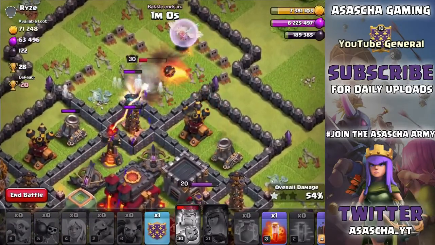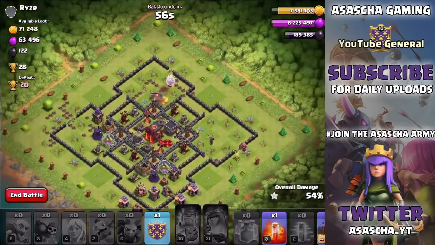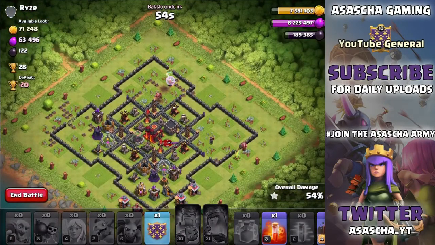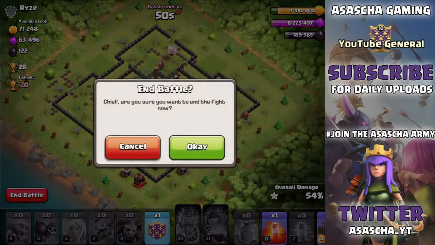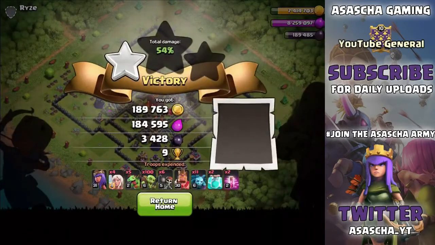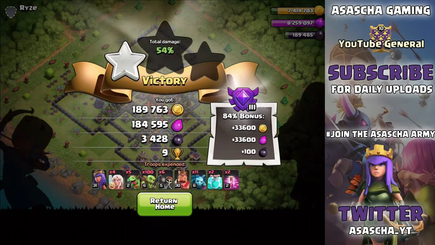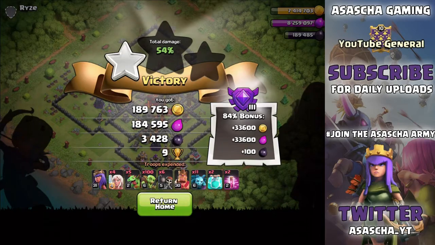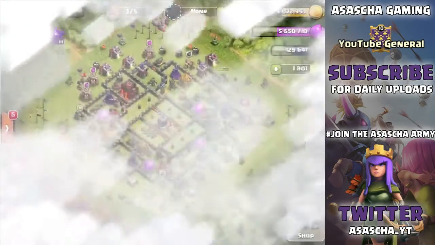Now I'm not gonna lie, I wouldn't recommend you guys clone goblins, because I mean, just cloning up about 20 goblins isn't really the most useful of things, but you can actually use the clone spell for lavaloonion, as I mentioned earlier, and yeah, that is a very useful thing you can do with the clone spell. Now check it out, we've got a total of 189,000 gold, 184,000 elixir, and 3.4 thousand Dark Elixir, which I am absolutely happy with. So let's return back to base yet again and check it out.